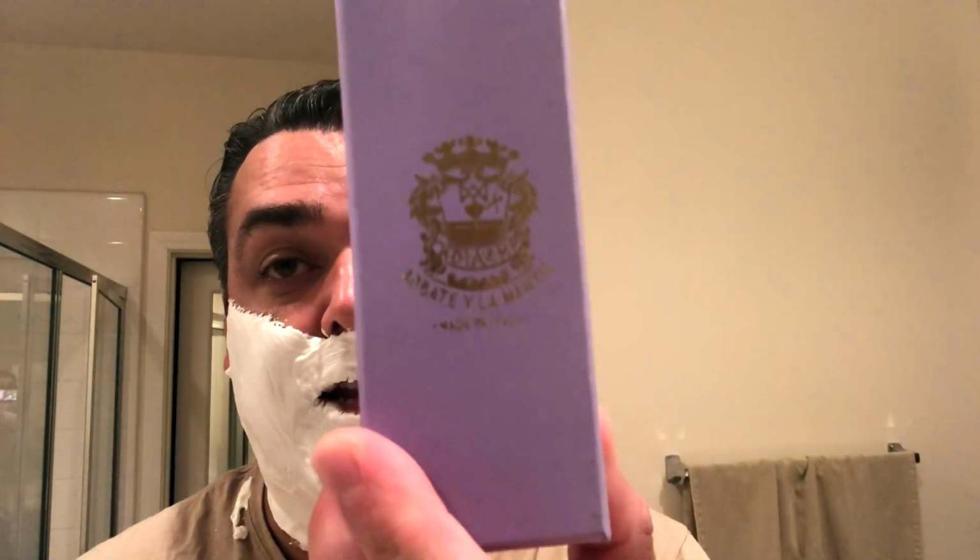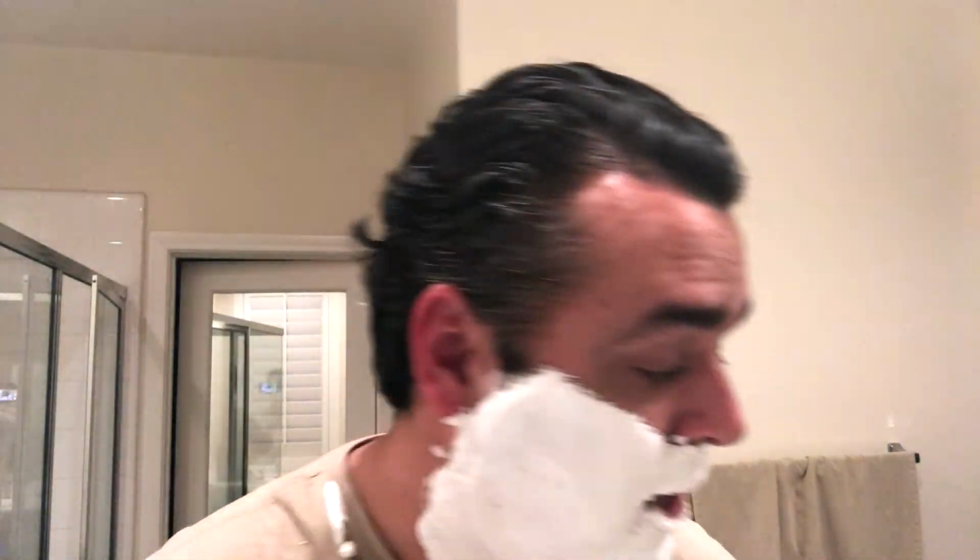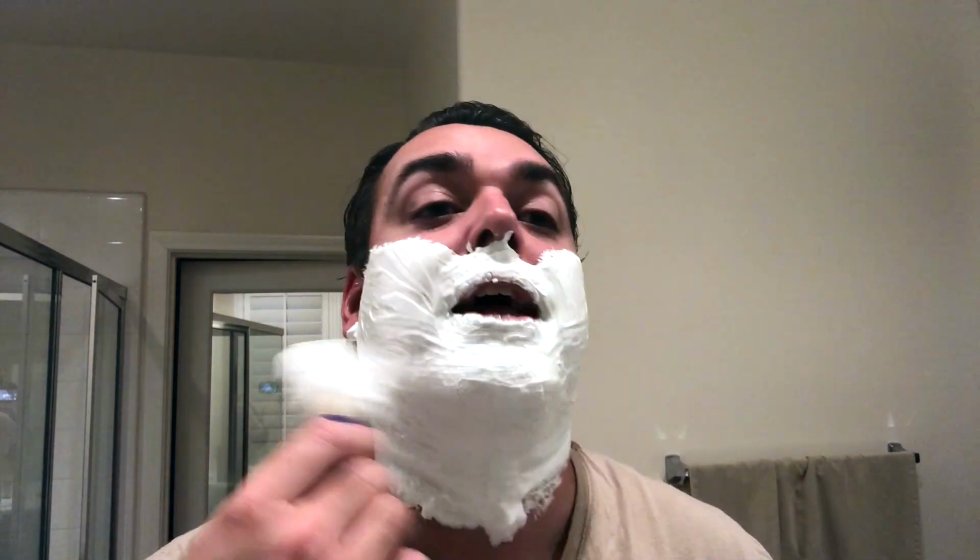And there's the other thing. Here's the packaging that comes in this really nice box. And inside it comes wrapped in this really nice, kind of like a satin cloth. The presentation is nice. If you've ever used Abbate y la Mantia soaps, I know Matt Borkin did a video on one of their soaps. I don't know if there's other ones out there, but if you see their soaps, they come in like a box wrapped in string. Presentation's really nice. It's almost got like Martin de Candre type of containers, the glass with that kind of mason jar type of lid. And I hear it's a very good formula. So the presentation's excellent. It kind of screams premium brand, and so the brush is no exception.